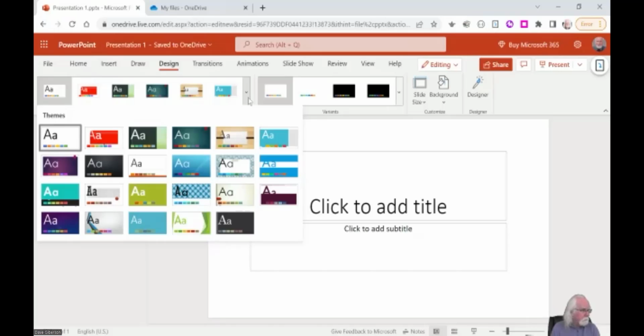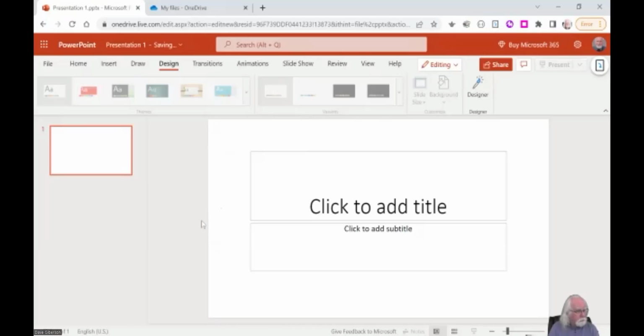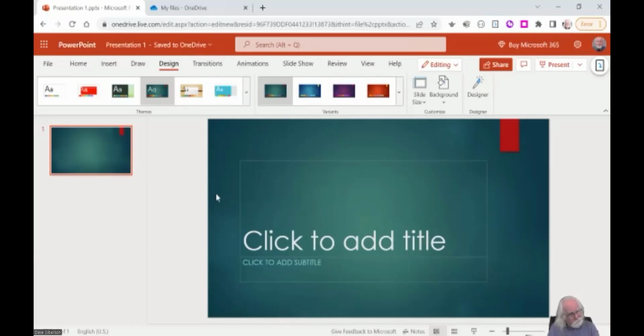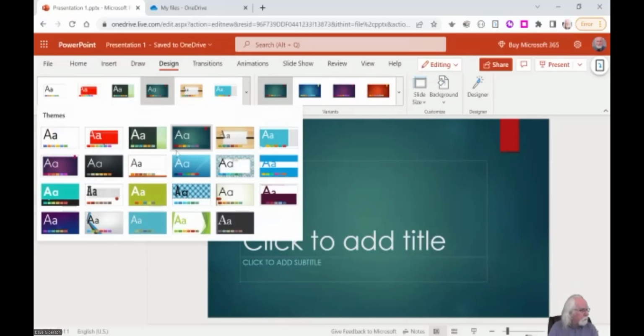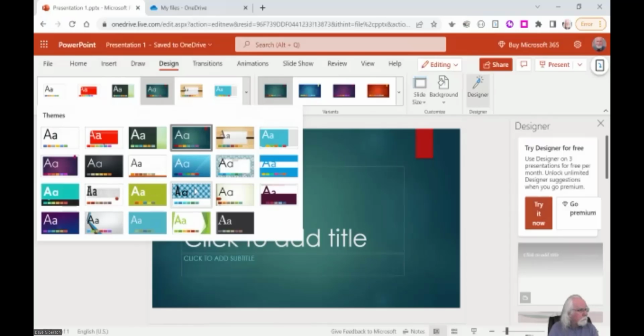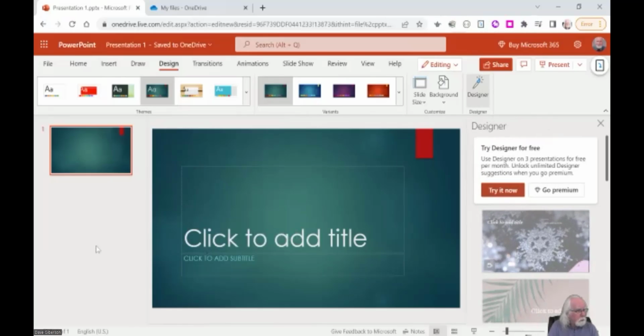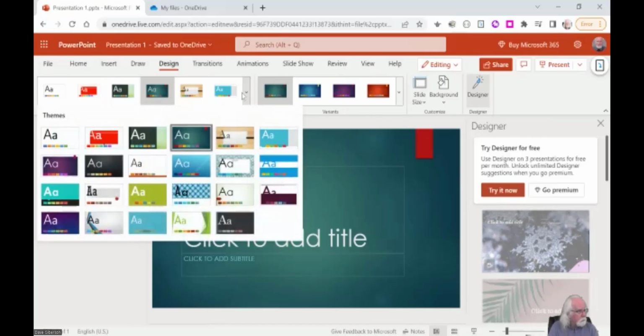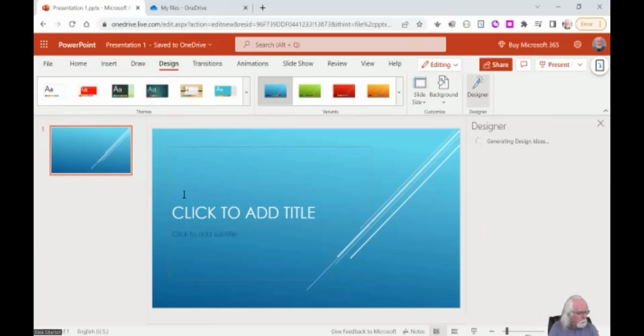And we can pick whatever one we want. And indeed, you can just try your way through them. You click one and see what it looks like. If you don't like that one, you can try another one. There's a classic. May take a second for it to come up, he said. There we go.